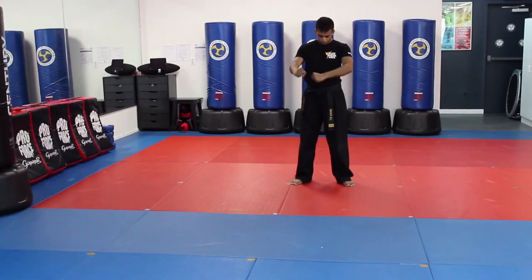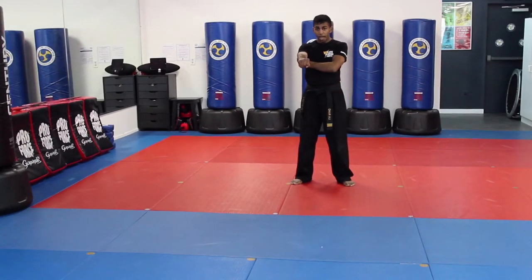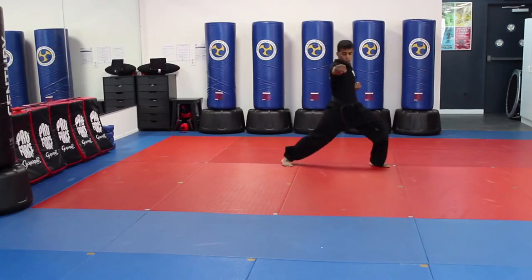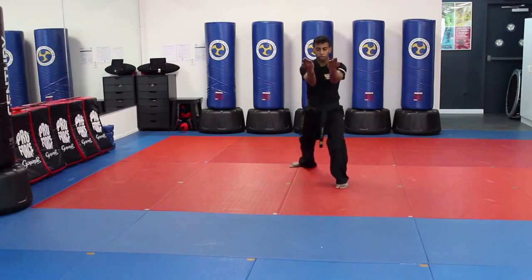Top Gun Number 5. I grab, I'm going to step back, and middle block with a nice strong hand. I step over with my front foot, I turn my hips, and strong punch. Boom. From here, both hands come up, I'm going to step forward, double inward chop, double punch, and break.